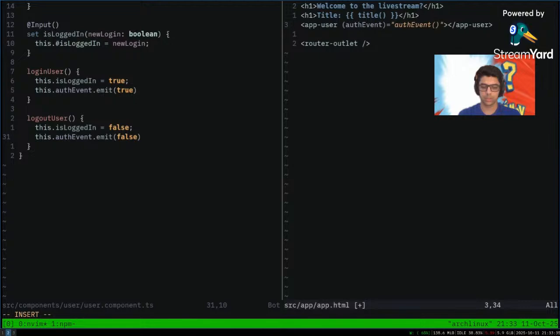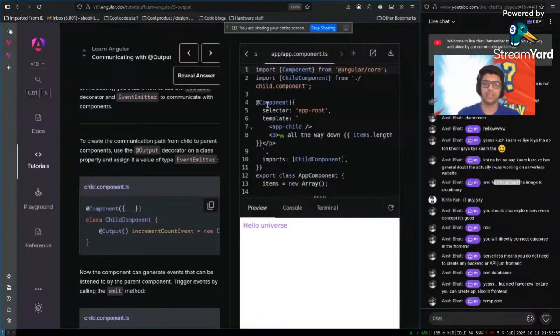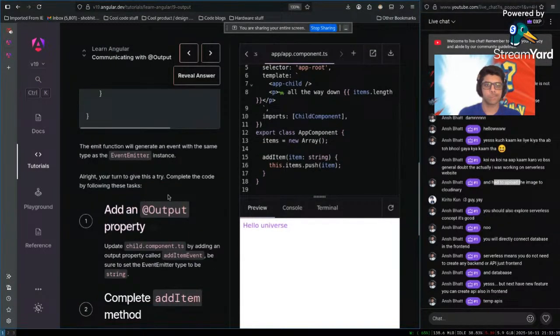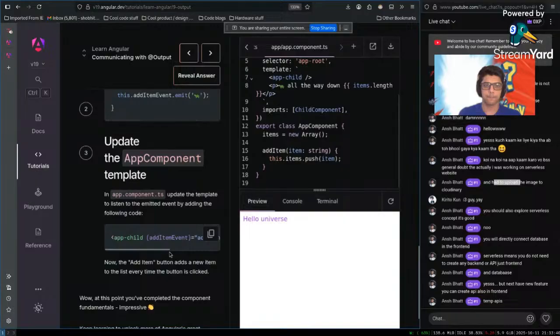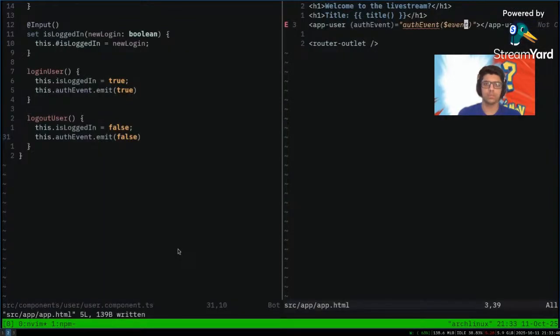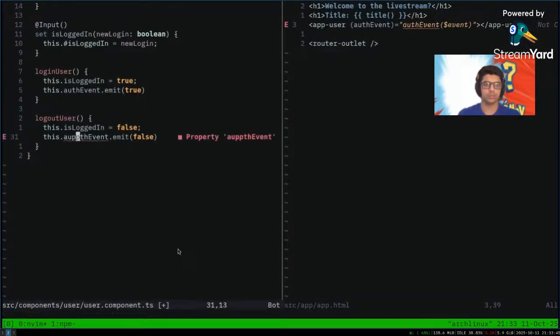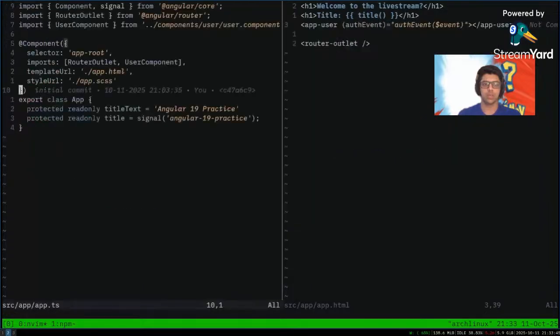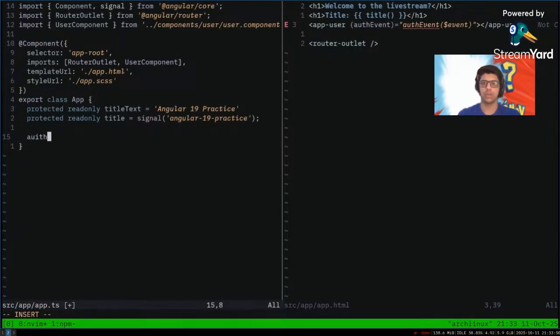auth event, right? Yeah, और ये तुम्हारे app.ts में होगा, right? यहाँ पे तुम्हारा auth. Login क्या बोलो इसको?